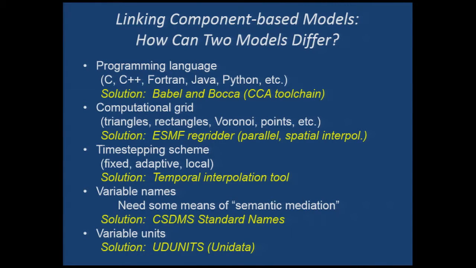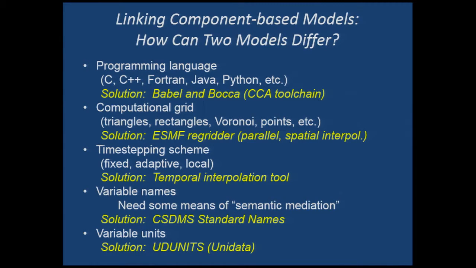And so we've identified these 5 main ways that the models can differ, which we can do something about. There's a multi-language compiler that lets you compile in a way that you have language bindings to call a piece of code from any of these other languages that it supports, called Babel, that was developed by the DOE, and we used that. There's an ESMF regridder from the Earth System Modeling Framework, another framework project, that does a great job of converting values on one grid to values on a different grid, and no need to reinvent that wheel.